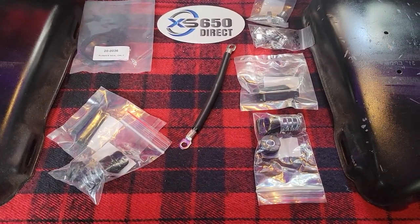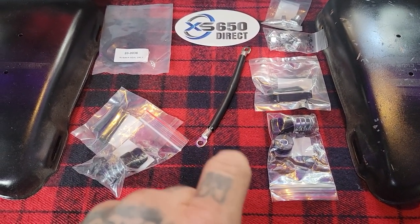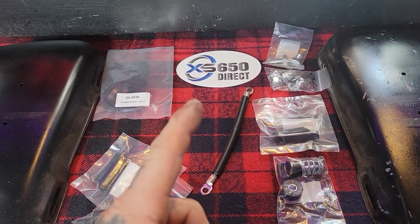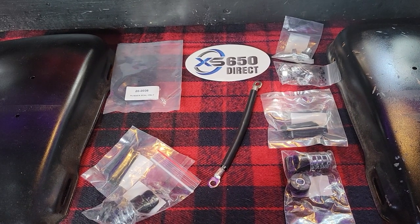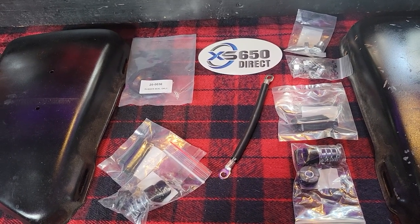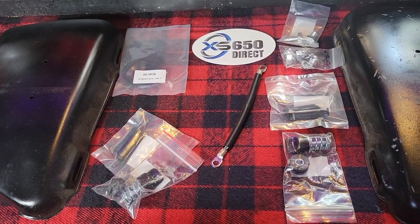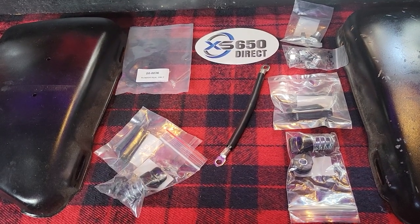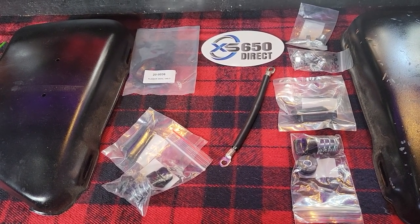Here's what I ordered. I got two sets of latches and two sets of grommets. If you watched my last video, someone had stolen my nuts and bolts from my right side exhaust system, so now I have mismatched nuts on my exhaust headers — I got a new set of exhaust nuts and lock washers. Also two hanger bolts for the lower section of the exhaust headers. I also got a new seal for the gas cap and a new negative battery terminal cable.